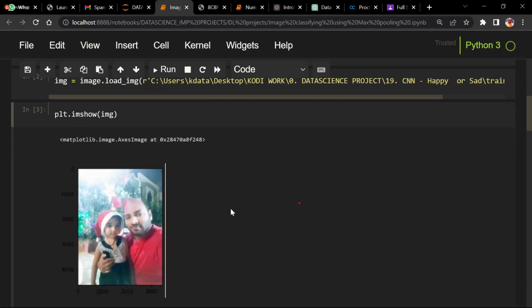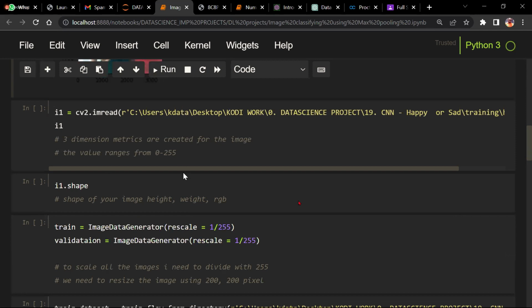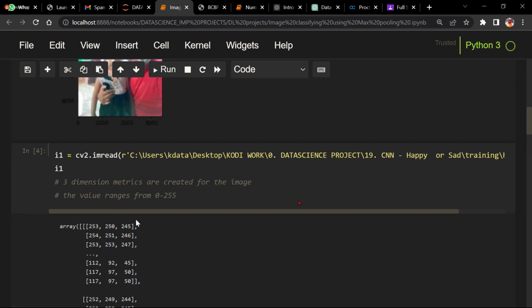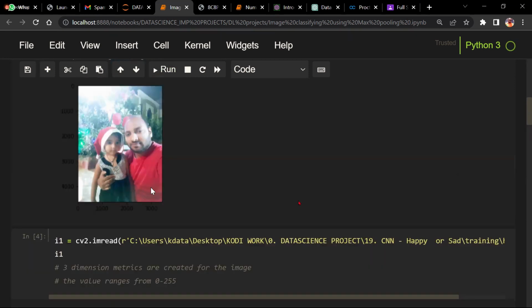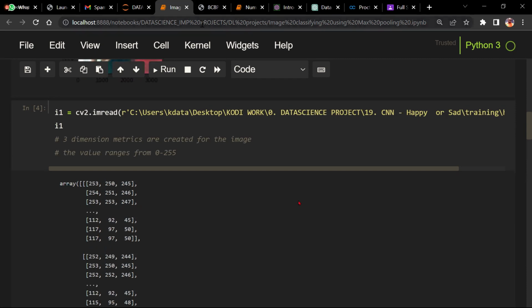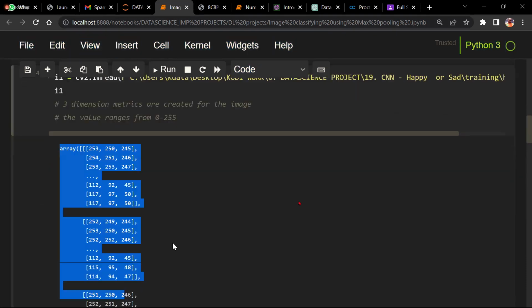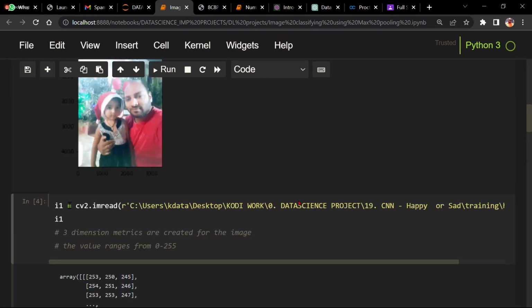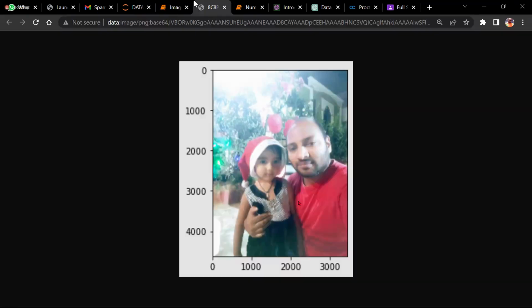Now let me continue this one. We load the images with imread. So how do we read this image? I have one image, but how do I read that? Let's check this: image to array. Do you understand? So what exactly happened? These arrays, who created them, guys? This is created by your CV2 package, right? The front end is this image, guys. What is the back end?